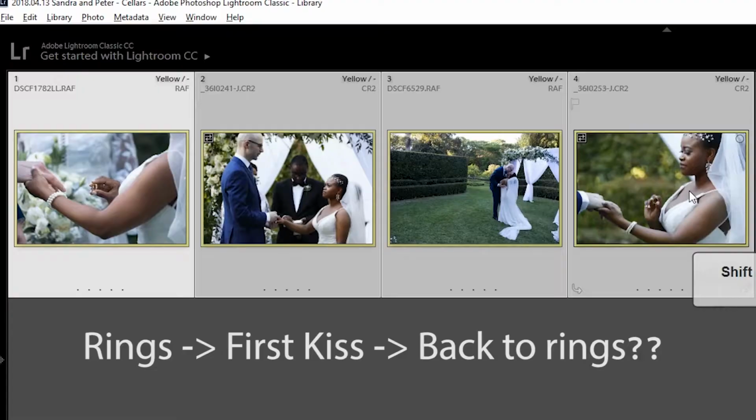Hey, how you doing? Today I'm going to talk about a problem that we've all had if you shot with more than one camera. So here's the scenario. You take the photos, you shoot on two cameras, or maybe you have a second shooter, and you all get the shots. And once all the shots are done, you import them into Lightroom. And once they're in Lightroom, then you get this sort of scenario. All the images are kind of out of order.